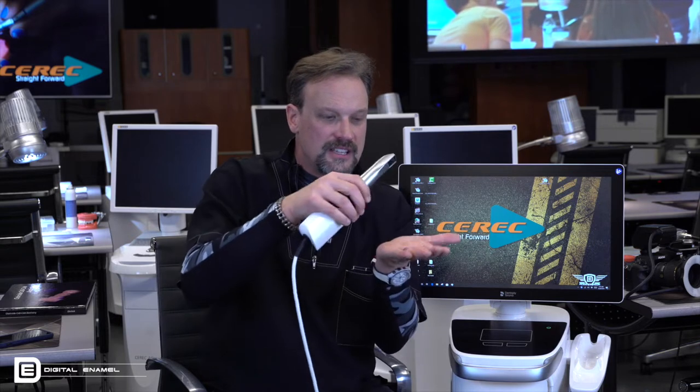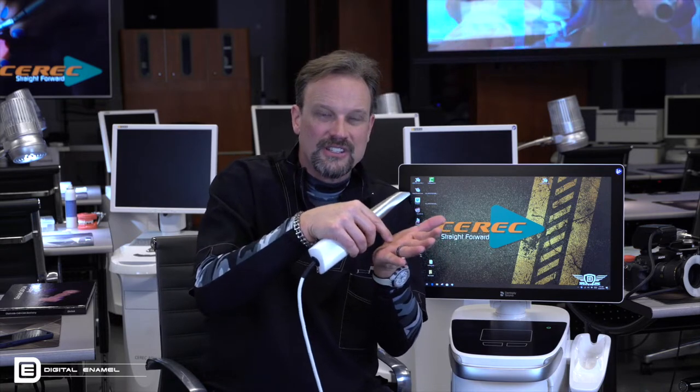But the thing is the tiniest little detail that it's trying to see, like the distal buccal of one of your margins that's barely exposed, and you're ripping this thing all the way across, you could potentially be giving it data that it has to extrapolate. If you just slow down a little bit and get in the sweet spot of the camera, your data is going to be fantastic.